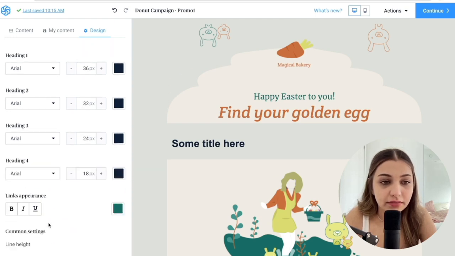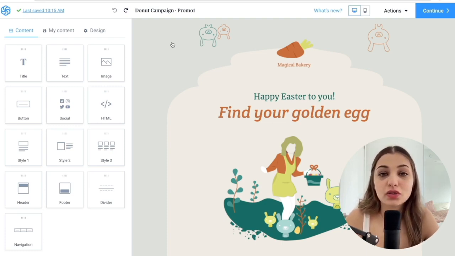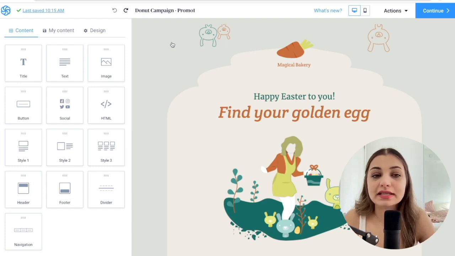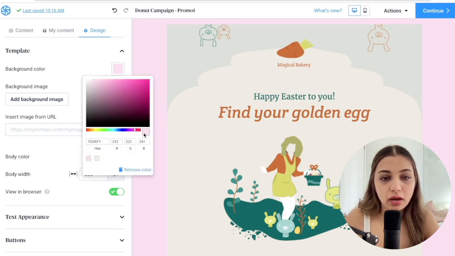So to design a really good campaign, the first thing I like to do is I kind of know what my brand colors are, my brand theme is, also the font style that we are going for. So once I have all those creatives set out, I try to make changes to the design first, and then I try to add content. So I'm gonna go to the template section and select the background color option, and I'm gonna select the beige color, which is one of the colors of the brand.